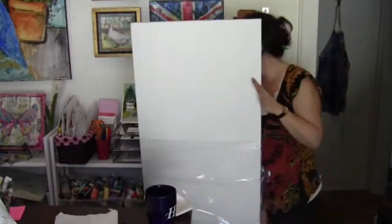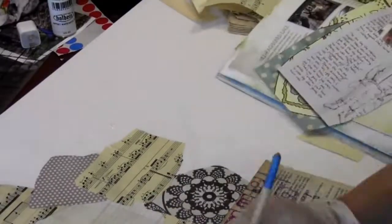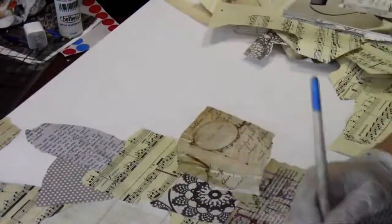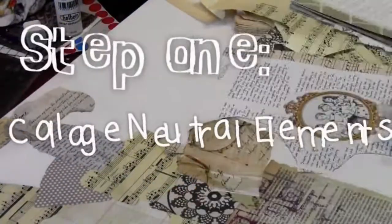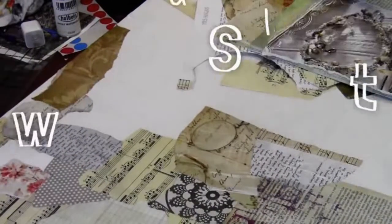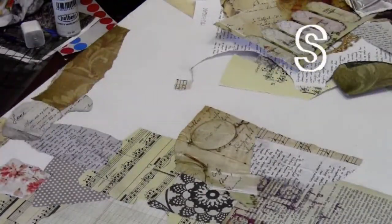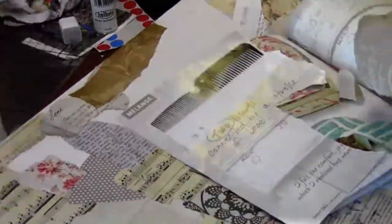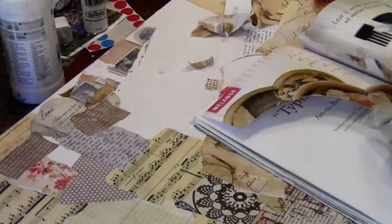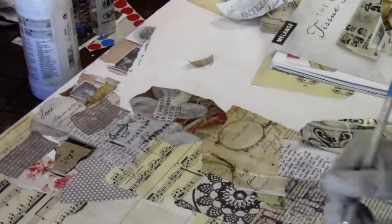So here I am with the canvas — it's five feet long. I'm only 5'2", so it's almost as big as I am, and it takes up my entire table. At this point I actually have no idea what I'm going to paint. So I'm starting off by just finding neutral papers that kind of go together, sort of but not really, and I'm going to create a very neutral paint layer on top as well. I just wanted to cover the entire canvas. You don't have to know what you're going to paint in order to begin this process — it's very freeing and very meditative because you don't have to make too many decisions. You can listen to music and just explore different textures and processes.